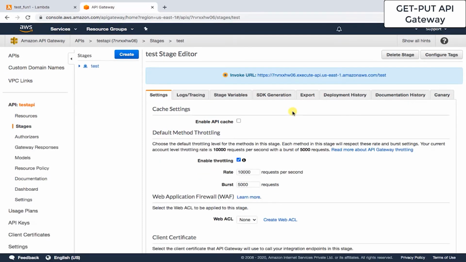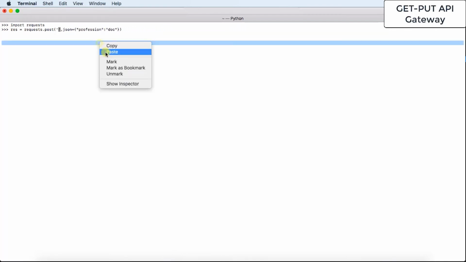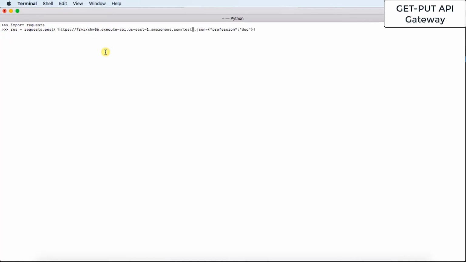So I'll show you how we can do this, but for this I'll have to switch to the terminal over here, and over here I'm going to import the Python library requests, and I'll have to give this particular URL. I'll have to access this particular URL. This is the old URL, so let me replace it with the new one. Here you go. Now this particular URL won't give you the satisfied answer or the expected answer. Let me just run it once and show it to you.